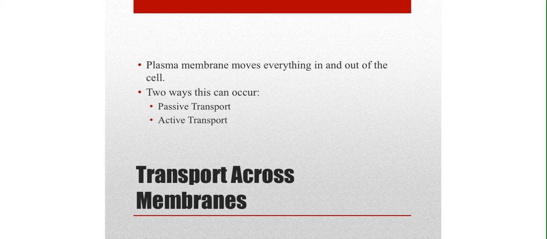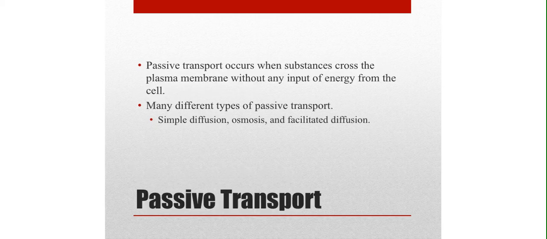We're going to spend the rest of this video talking about passive transport. Passive transport involves no energy. So things are moving back and forth using no energy for the cell. This is good because we don't want to use energy for just anything. If it's a little job that can be done without energy, that's a good thing, or we'd be really tired. Passive transport occurs when substances cross the plasma membrane without any input of energy from the cell. We are going from areas of high concentration to areas of low concentration, meaning there's a lot of sugar on one side. I need to even this out, so I'm going to move some of that sugar from the high spot over to the low spot.